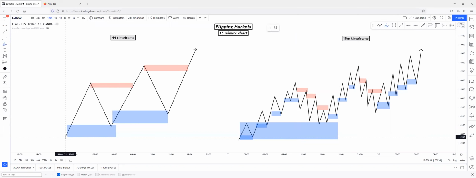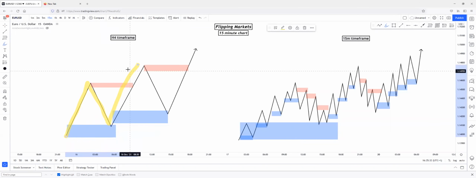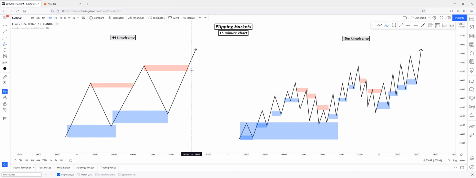So if the 4-hour time frame is moving in a bullish trend, creating highs and lows, respecting demand zones and breaking through supply zones, our overall main trend will be bullish. This trend will look like this on the 15-minute chart. On the first leg of the 4-hour, on the 15-minute, price will respect demand zones over and over again. And as soon as price reaches its high point and turning point, price will turn bearish on the 15-minute chart, and it will respect supply zones over and over again.